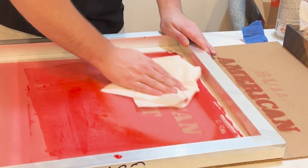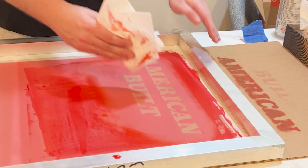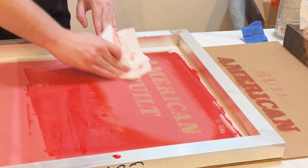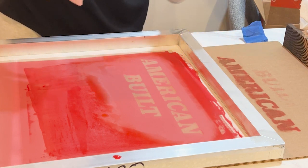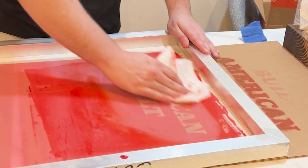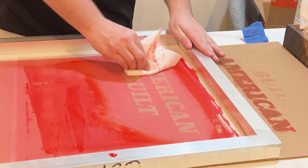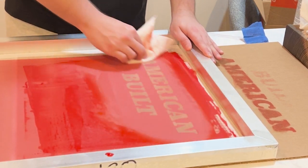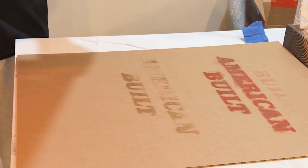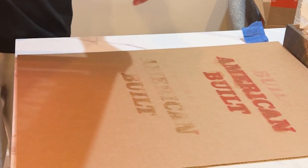Yeah, I'm probably way overdoing this, but I don't know, maybe not, because there's still stuff coming off. I'm still seeing a bit of red in the little American built part right here. And if any of these are covered, you're going to have a problem next time you go to print. So it doesn't really matter, I guess, the outside parts. You're not going to get the screen perfect ever, I would guess. But overall, that looks pretty good. There's not a lot of red coming out there.